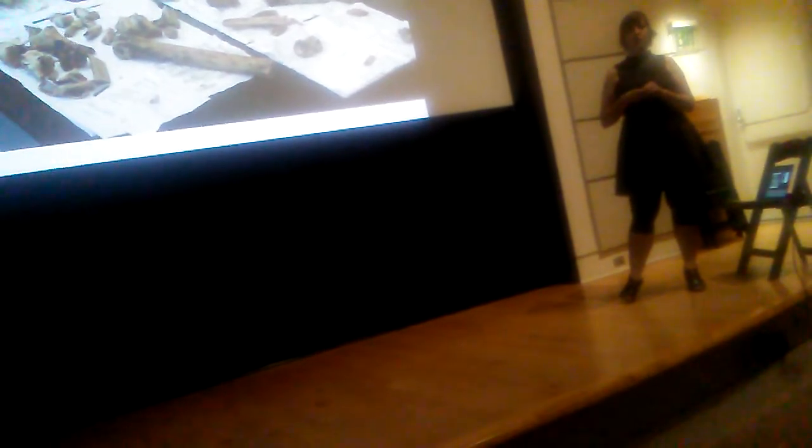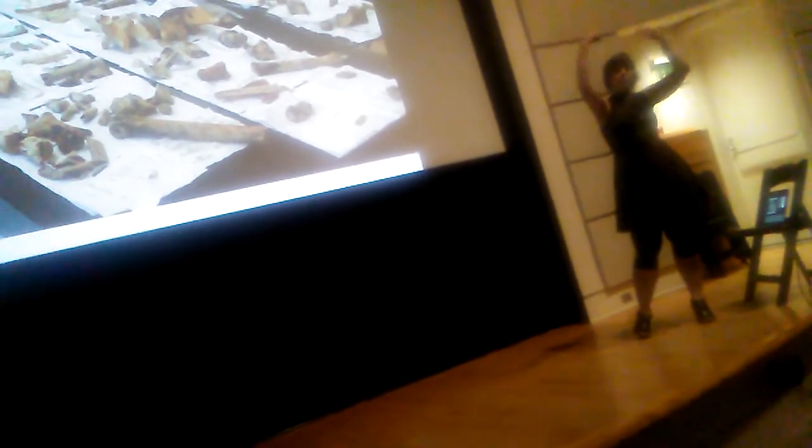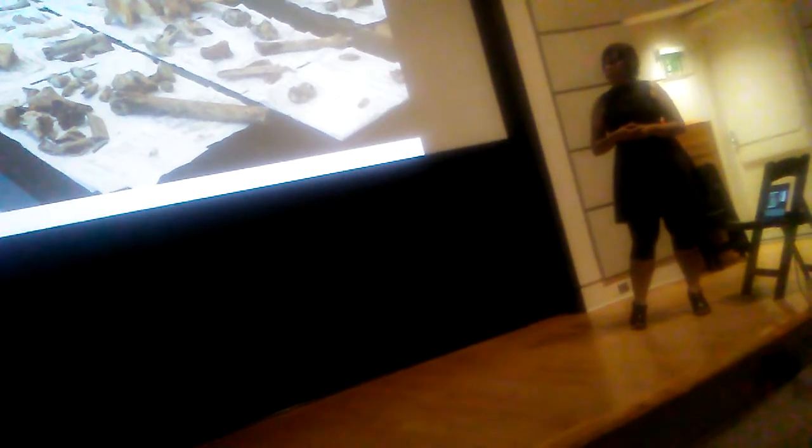Regarding the cave's structure: we're pretty sure there are some small cracks that rodents can get in and out of, but no other human-sized entrance. The cave formed from groundwater levels being higher than today, which eroded out the center portion, and then large sections of the ceiling collapsed — so it's actually a very large dome cave in the traditional sense. We've done extensive mapping and haven't found any other entrances yet.